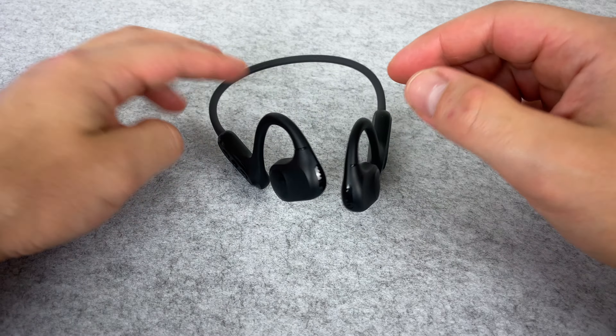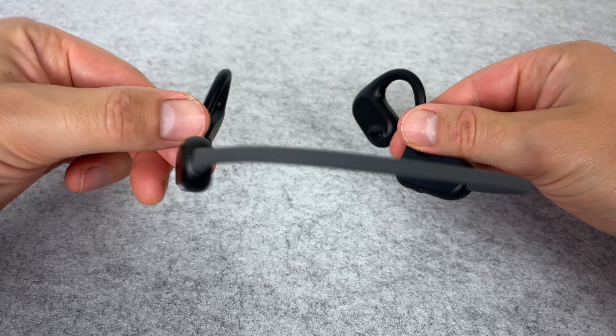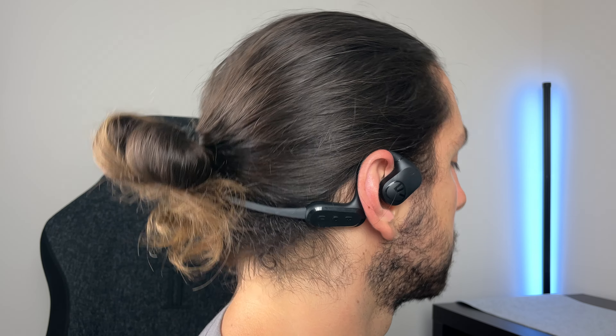Keep that in mind — it is a slight annoyance when you are running and looking where you're going, or cycling and looking around to make sure you don't turn into a car. That's a downside of the neckband, but another benefit of the neckband — especially when cycling — is that it's on your neck, so there's no way the earbuds are going to fly out of your ears. You don't have to worry about accidentally running over your true wireless earbuds with your own bike, which would be very sad.